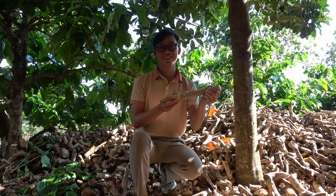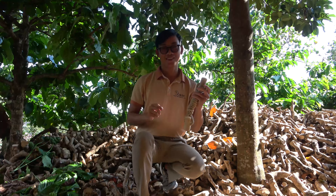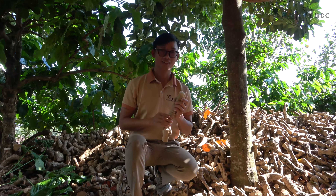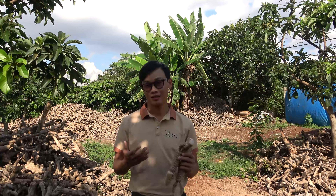Material: The primary difference between the coffee wood rope toy and the coffee wood chew is the material they are made from. The coffee wood chew is made entirely from coffee wood, which is a natural and durable material that is perfect for dogs who love to chew. It's a great option for dogs who enjoy gnawing on hard surfaces and can help promote good oral health.